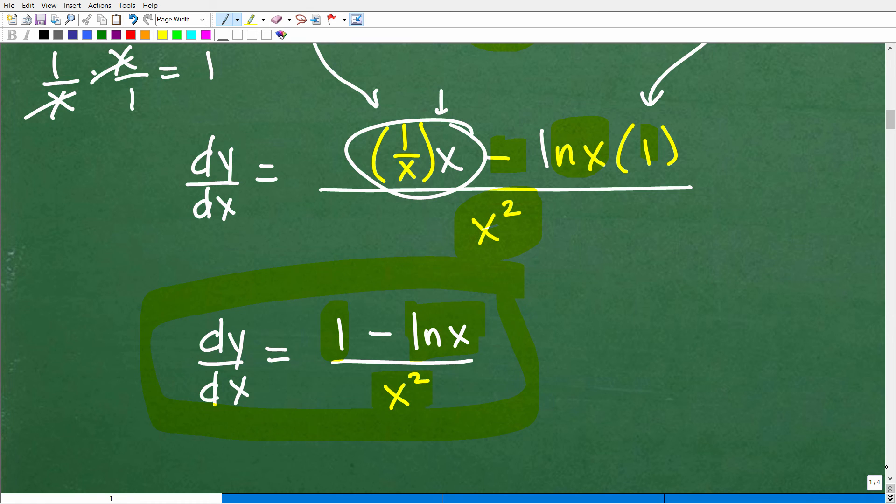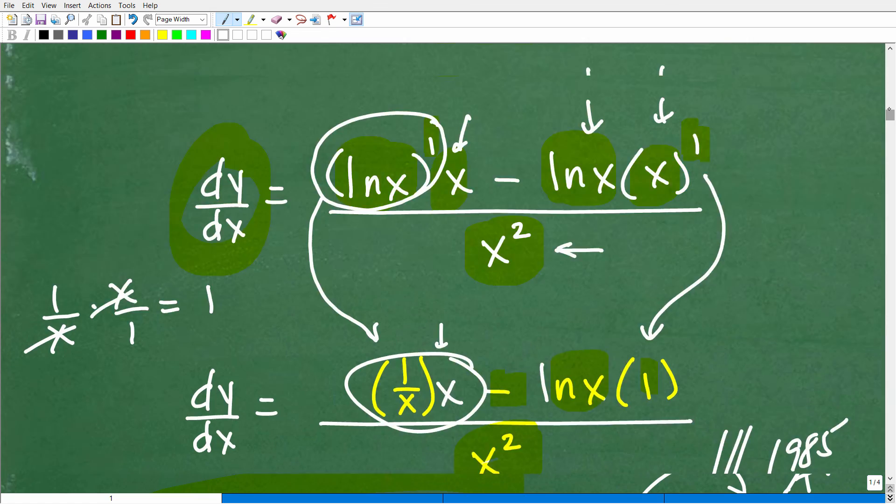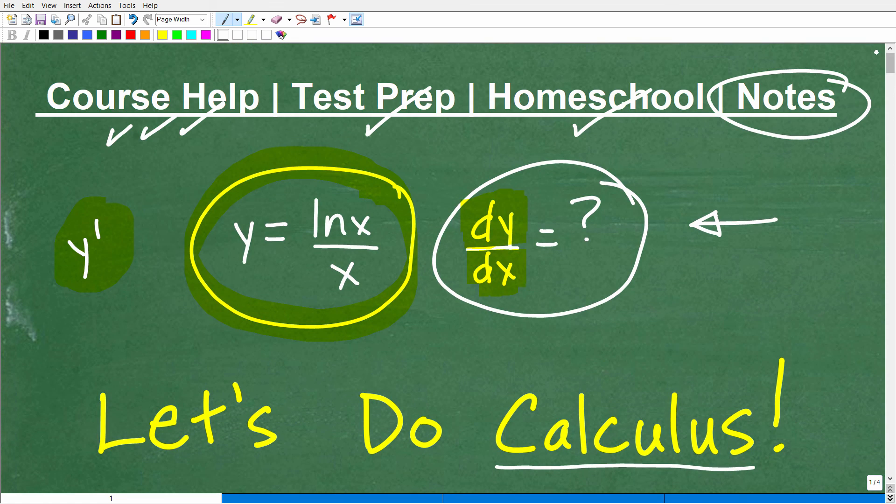But if you got this all right, and if you didn't even have to look at any of your cheat sheet notes and your reference notes and just remember the quotient rule and remember the derivative of ln(x), well, that's pretty awesome. Matter of fact, I'll go ahead and give you a happy face with a good old 1985 Mohawk, an A plus 100%. And let me go ahead and throw in a few stars just so you can feel extra special today. But nice job.